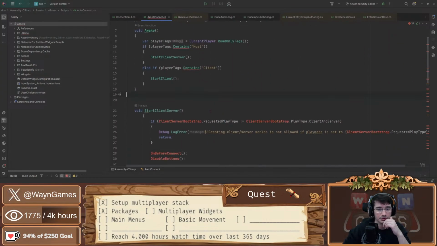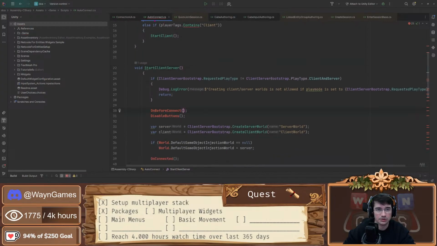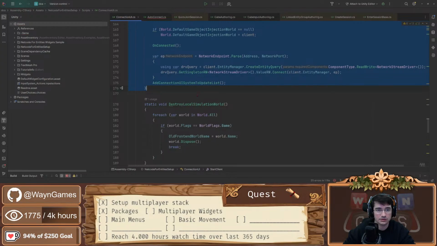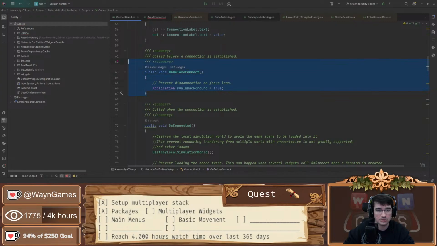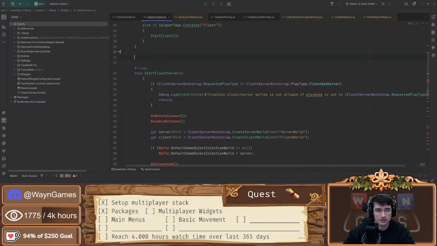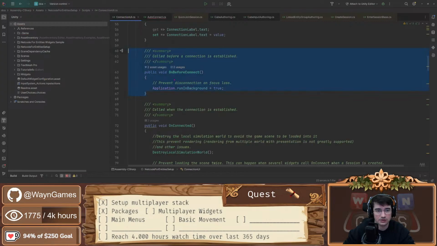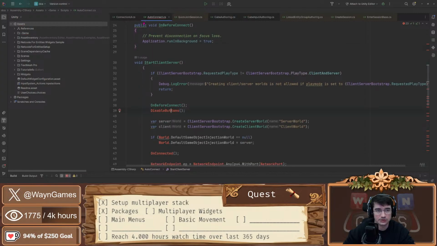And there's plenty of other methods to get. Client server bootstrap. Unity netcode, that's okay. On before connect. So what's on before connect? Run in background, that's fine. Then we have disable buttons.